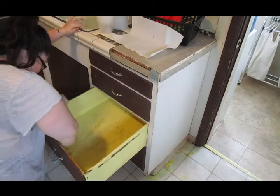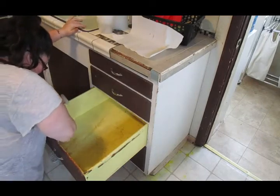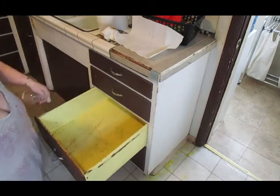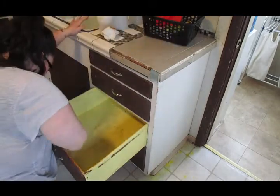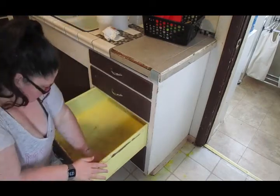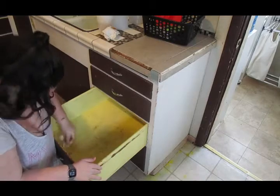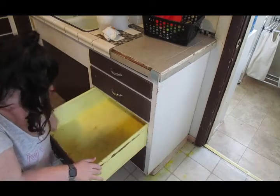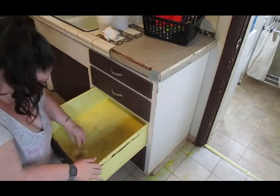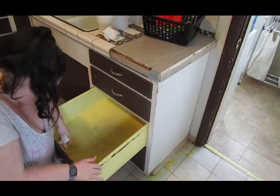Now that my meeting's over, I am back here to scrub it up, and it came up no problem. I sprayed it just a little bit more, and it seemed to wipe as best as it could. I've been in this house almost 12 years, and that shows you how much junk is on there.